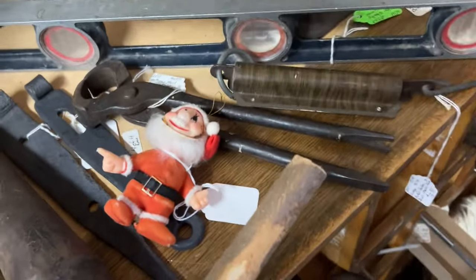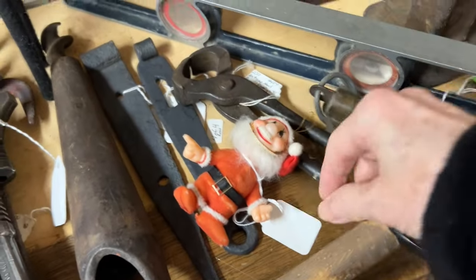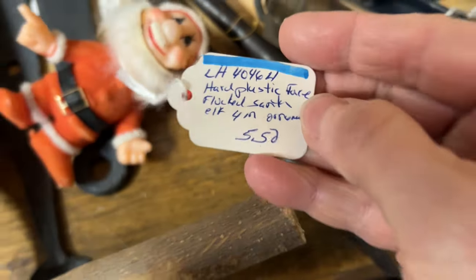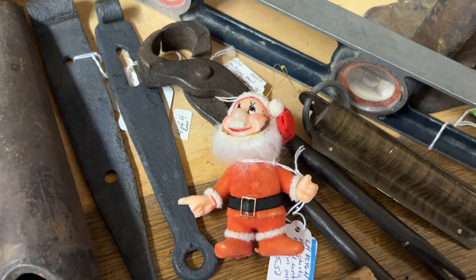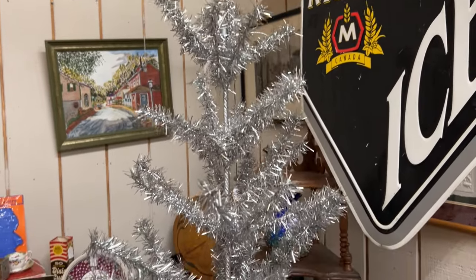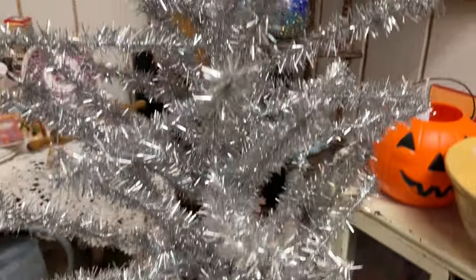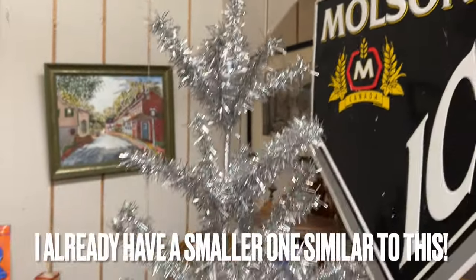Look what I found just laying here waiting for me among the tools — I couldn't believe this. I was talking to Debbie and I was like, look! He's so cute. $5.50 — I think I'm worth that for my Christmas present, don't you? I love flocked ornaments so much. Look at this gorgeous tree — it's got a metal stand. And I can't believe the price. I had to set my stuff down. $72. Wow. That is beautiful.